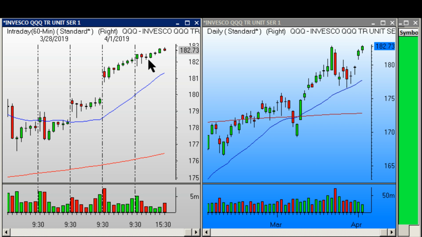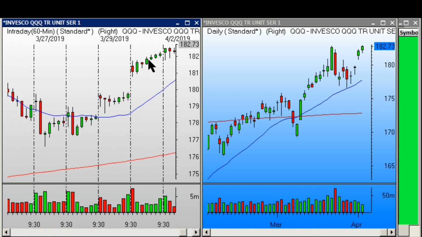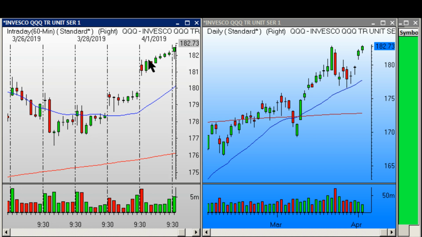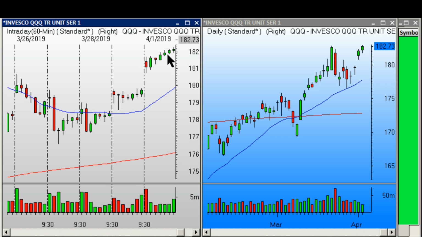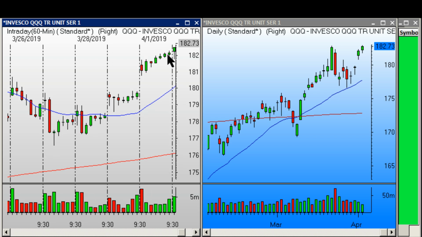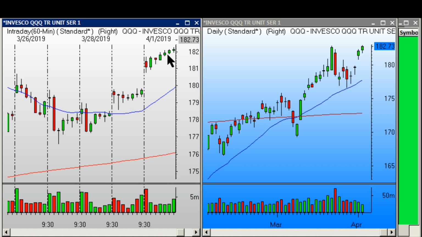Does that make sense? Now let's say I wasn't clear. Let's say the market was just opening again. If it's opening flat, then go with yesterday's trend. Look at yesterday's trend, and if it was bullish, then be bullish. But let's say I wasn't clear, for whatever reason. Then the second question is, what would make me clear? What would the market need to do in order for me to be bearish?